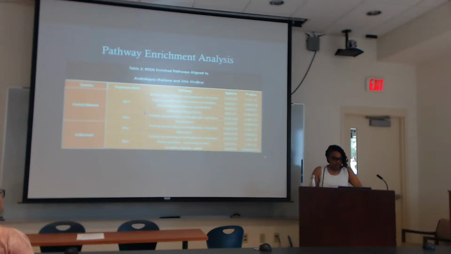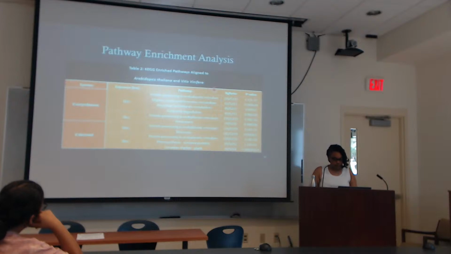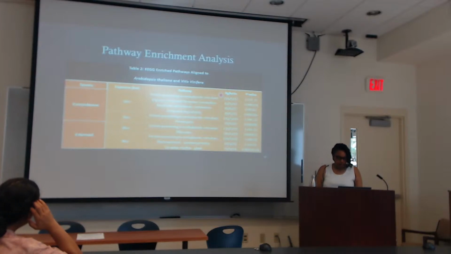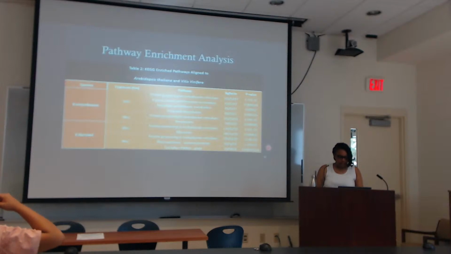And one thing to note is that Quorum-Boson at 6 hours had the most active pathways during that time period, and there was no other time period or any other species that came close to this amount of active pathways. The gene ratio shows the amount of genes in our data that correspond to a particular pathway, out of all of the genes in the universe of that genome that could possibly correspond to any pathway. And our p-values were very significant.